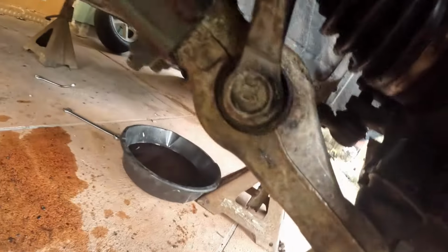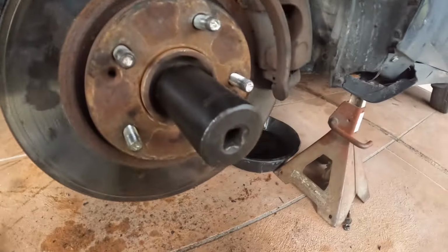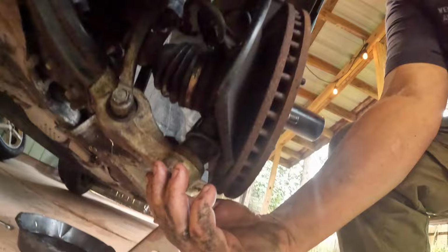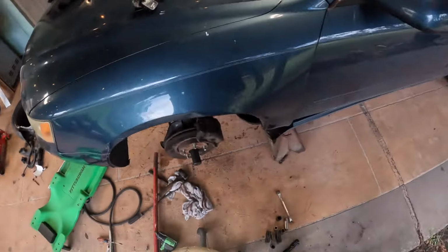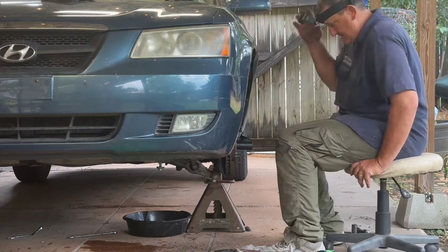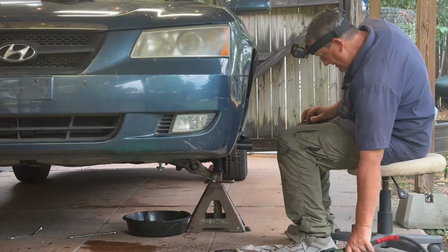Tighten up our fork right here, upper, lower. Tighten up our axle. You don't want to forget the ball joint right here, and that'll be it. Put our wheel on. And you'll have a car you could sell for about, I don't know, $20-$30 or so, I would think. All right, let's tighten all this stuff up and be done with this.